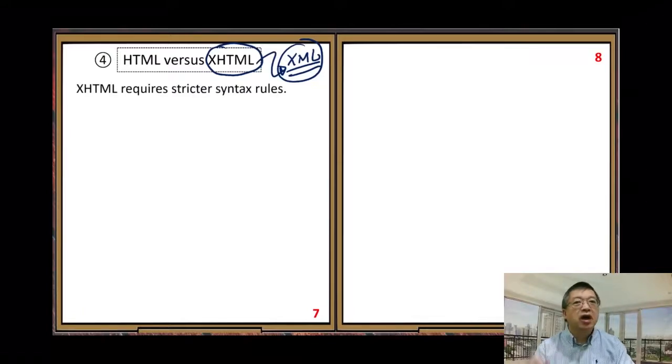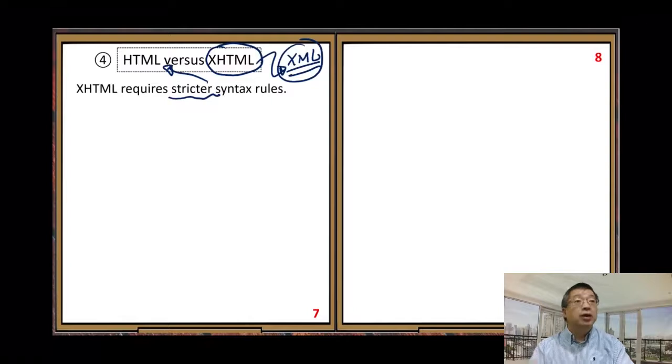XHTML requires stricter syntax rules. Stricter than what? Stricter than HTML. In HTML, the syntax is not treated as very strict. But that's not good, because sometimes problems could happen with parsing tools.